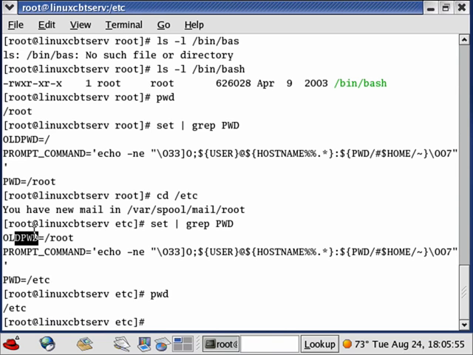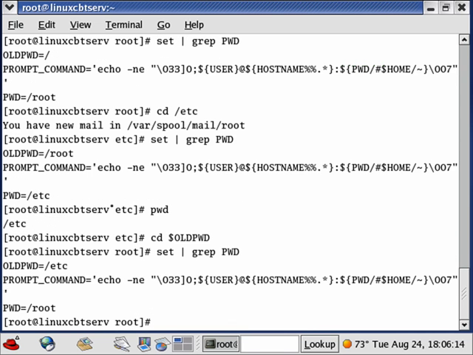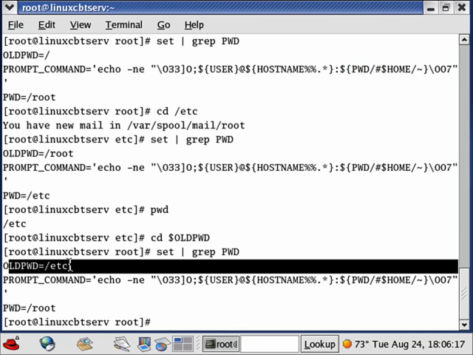And there's also an OLDPWD. Now let's say, for example, you'd like to change directory into your old pwd, and there are other ways of doing this using tilde expansion. We can cd into OLDPWD, and it puts us back to root, because OLDPWD contains the value root. If we grepped again, you'll see that things have been updated. OLDPWD now becomes etc, and the new current PWD becomes root. So the pwd command cross-references the PWD as well as OLDPWD variables, and the bash interpreter is responsible for updating those two variables for the sake of the pwd command.